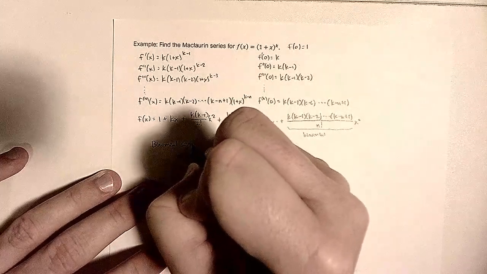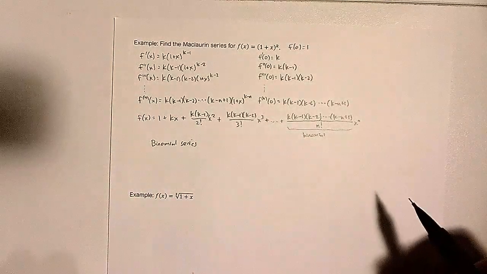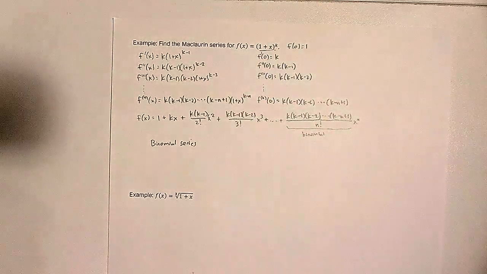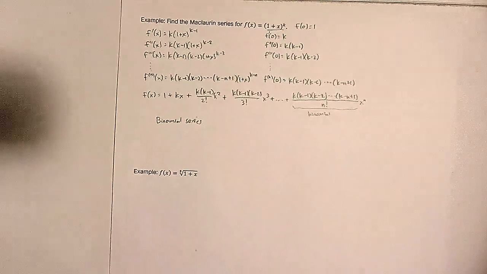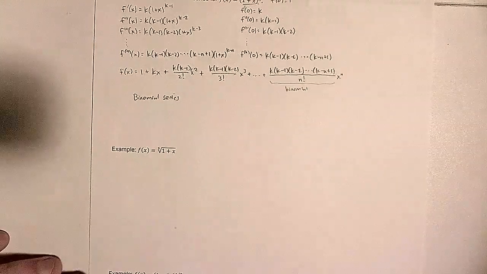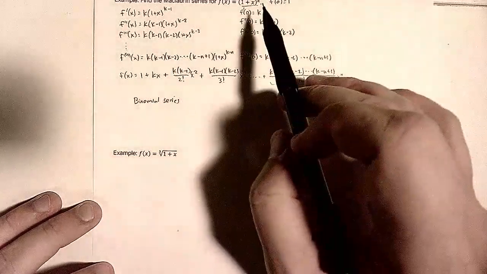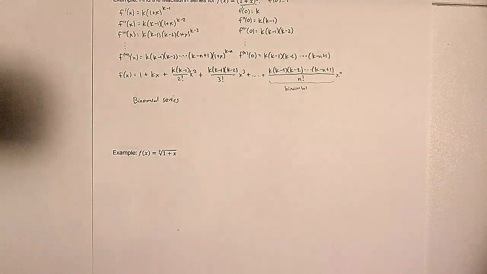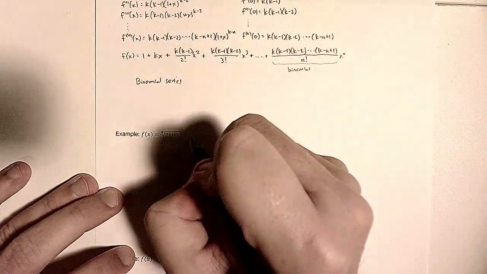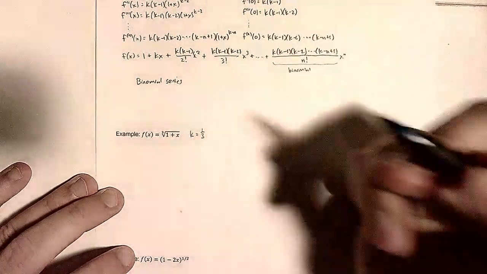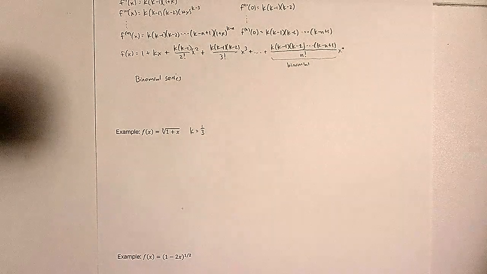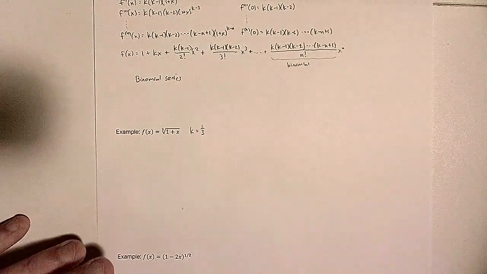And it's very useful for functions that look like this, (1 plus x) to a power. It actually creates a nice, easy structure that we can quickly go through. And what we see is that every time we look at our power, we're just going to subtract 1. So in this example, our k is 1/3. So now we have everything we need here. We can just go right into using our binomial series.